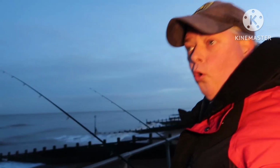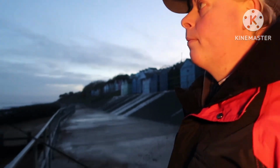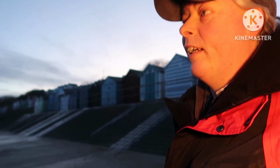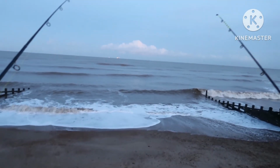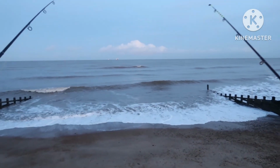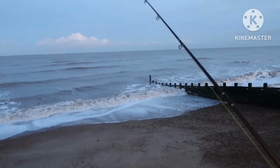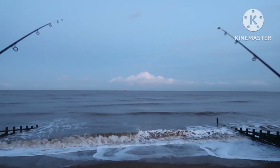And also I would normally fish 3 or 4 rods, but these groins are quite narrow. It's not like the other ends where you've got the sea defence rocks, so you've got quite a nice decent sized gap up here. Here you don't really have a lot of space. I'm only fishing 2 rods because quite frankly I don't think I could squeeze another one in. It is really narrow. I mean, this is about dead centre of the groins. So yeah, I've literally one there, one there. It's got a slight pull that way, so I need to watch that groin, and I suppose when the tide turns it might go that way, so I'll have to watch that groin. But yeah, this is pretty much a 2 rod maximum space.